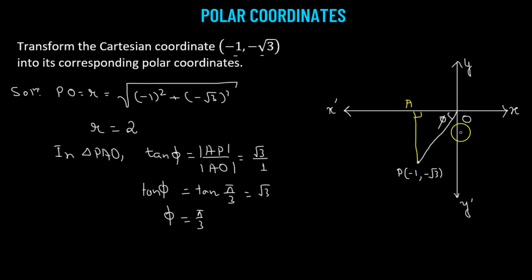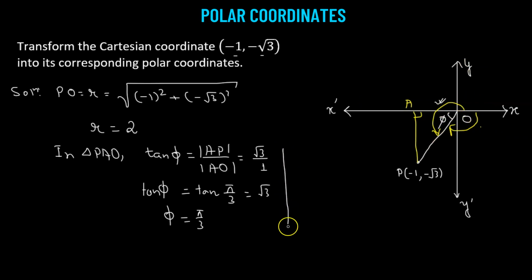But our goal here is not to find the value of angle phi. We need the value of angle theta, which is always measured with respect to the positive x-axis. So that means this could be either this particular angle theta, or it could be measured in the clockwise fashion. This could be the other case. So how do we find the two angles? Let's first find the angle going in the anti-clockwise fashion.